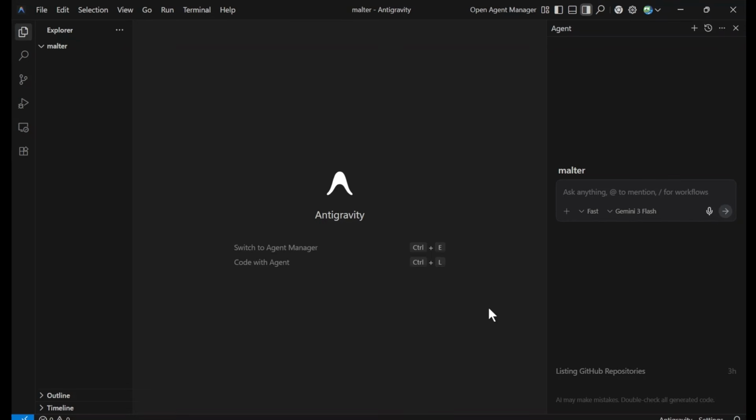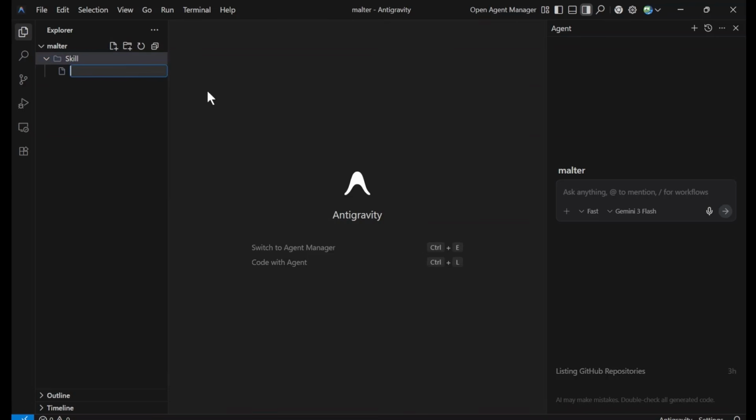Let's talk about how skills should be structured, where to keep them, and how to integrate them into your workflows. So, we'll be creating a directory in our main workspace, just a simple folder called skill. Then in here we are going to create a file called skill.md.